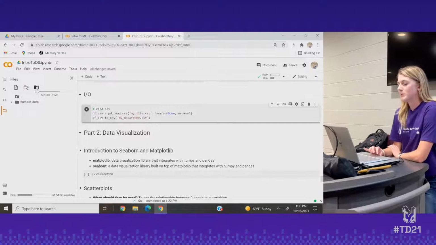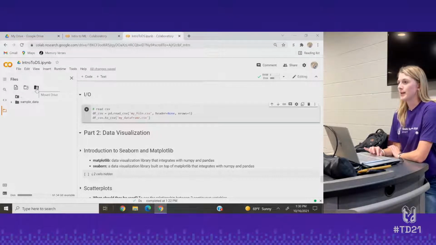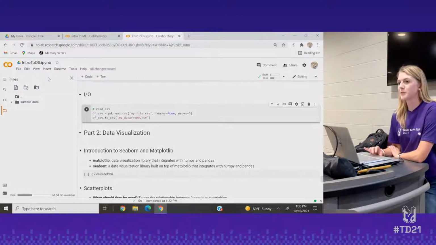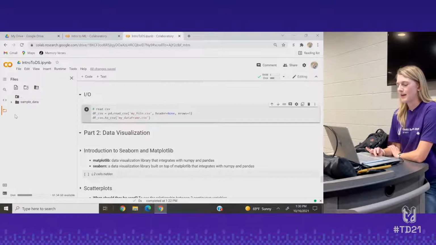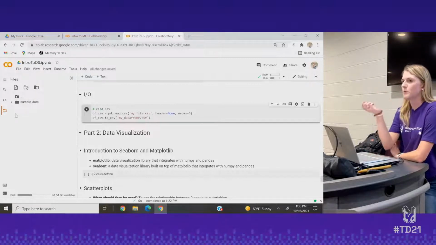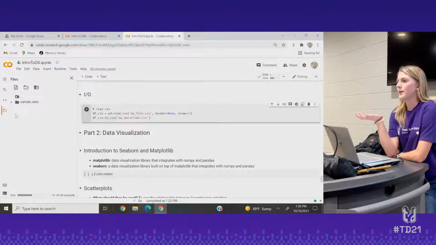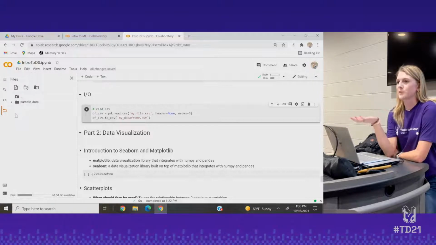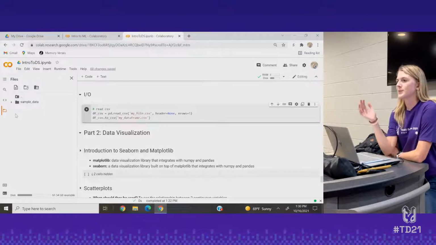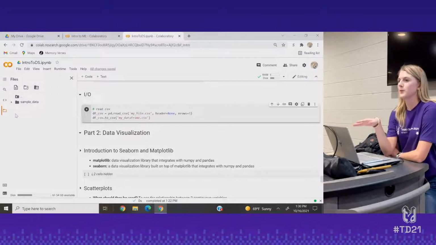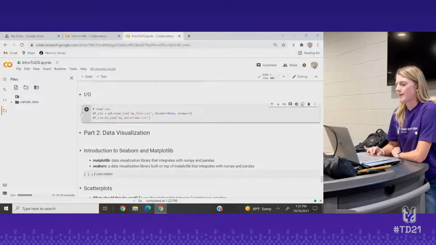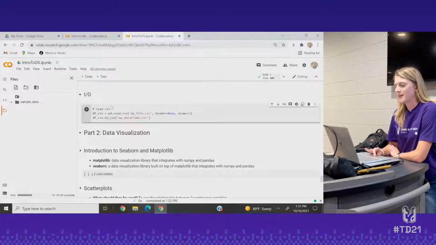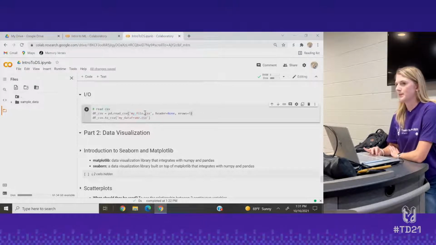You can also mount it to Drive, and if you do this, it'll connect it to where all your Google Drive files are, and then it shows up in here as a file system. So then you can pull anything that's on Google Drive, which is really nice. So you don't have to really download anything from your computer. You could just download it to Drive and then run this through there. And then if I had a myfile.csv here, it would just pull straight from there. So that's how you do input output.